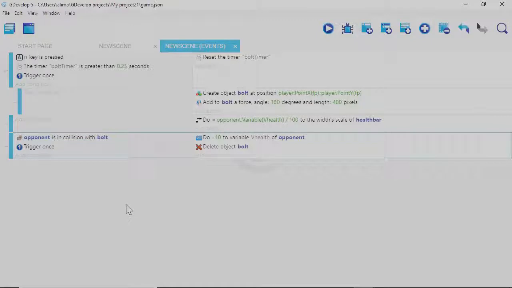Okay, so we have our health bar go down. It seems like it would make sense to have something happen. So what we want to do is click so we have this blue highlighted around our event. And with that done, we know we can click this make a new event button, and we'll have the new event come up in a proper place. And what we want to do here is set things up so that something happens. It seems logical that one of the things we can have happen is just have our opponent disappear.